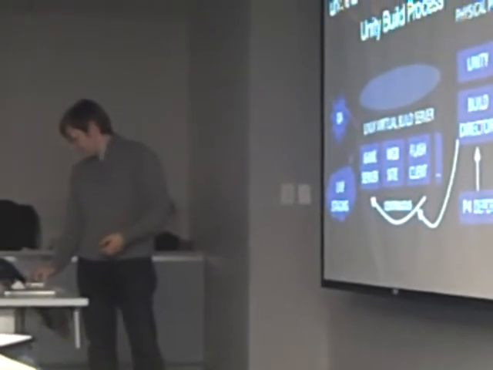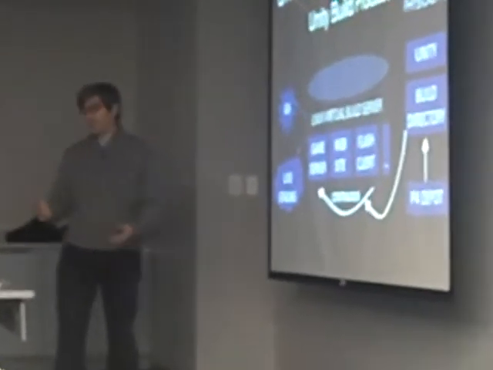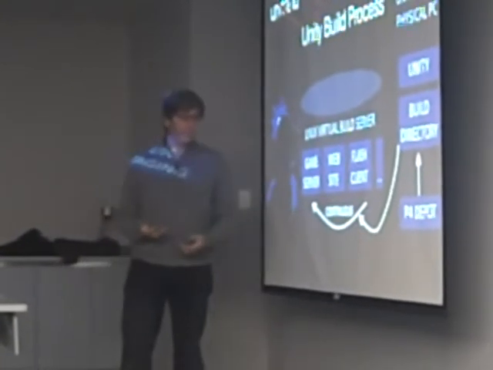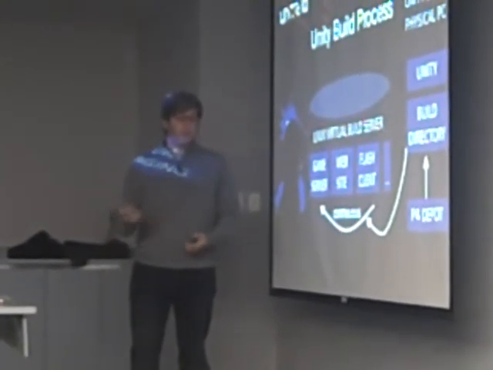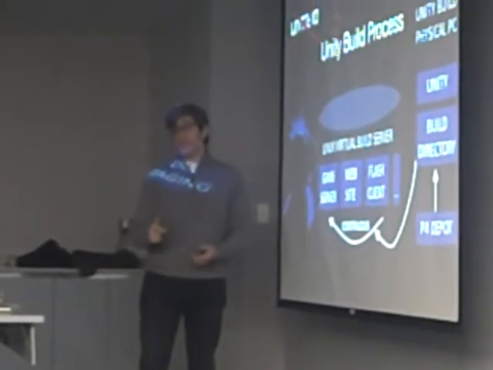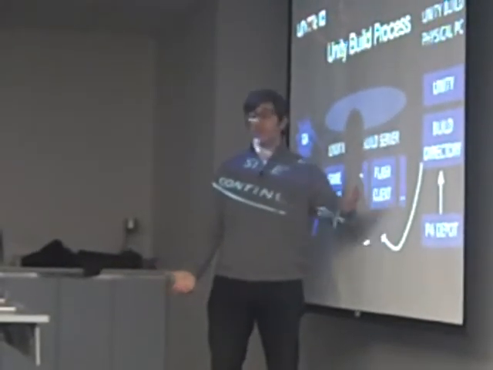So how it basically works is we have a physical build PC, and we've got Cygwin on it, and we've written all these scripts so that we can go in and do a get from Perforce, and then we actually copy them into a separate build directory. Why do we copy it into a separate build directory?